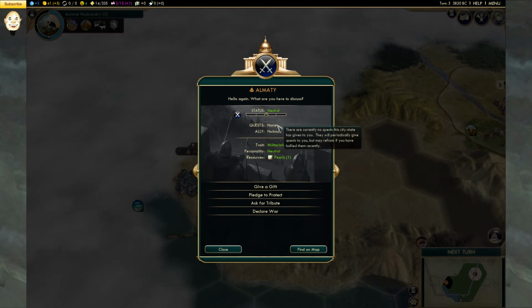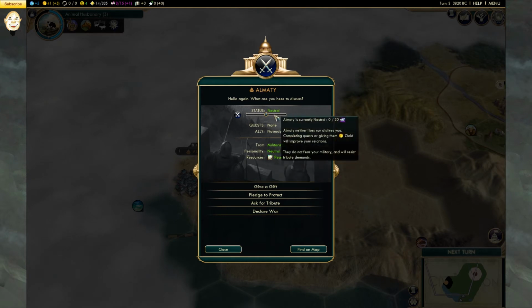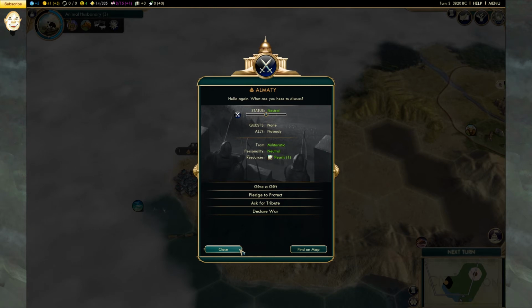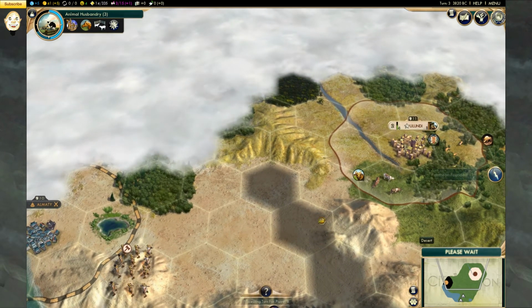Sometimes they give you quests, and you can give them gifts, so you will become friends or allies with them. And depending on their trait, you will get something from them. So if we become allies with them, every couple of turns they will actually give us a unit, which is kind of useful. So we might make them allies or we might just conquer them. Okay, next turn.